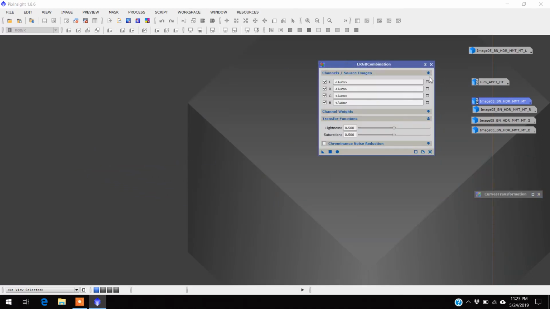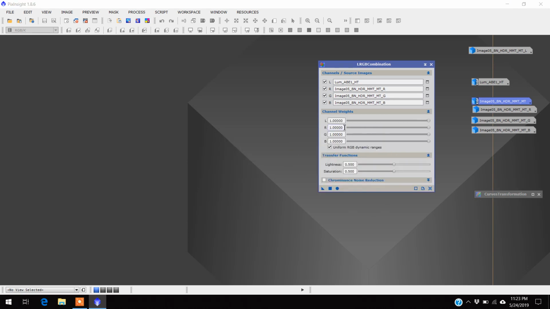Let's move over here, and here's where it says luminosity, so I'm going to look for the luminosity, and there it is. No, it's actually not that one. It is this one. So you got to make sure you select the right ones. Hit OK. Then I'm going to get the red channel, and it already looks around for something that says red, and it knows that that was a red channel. The green, the blue, and I'm going to leave everything else alone here.